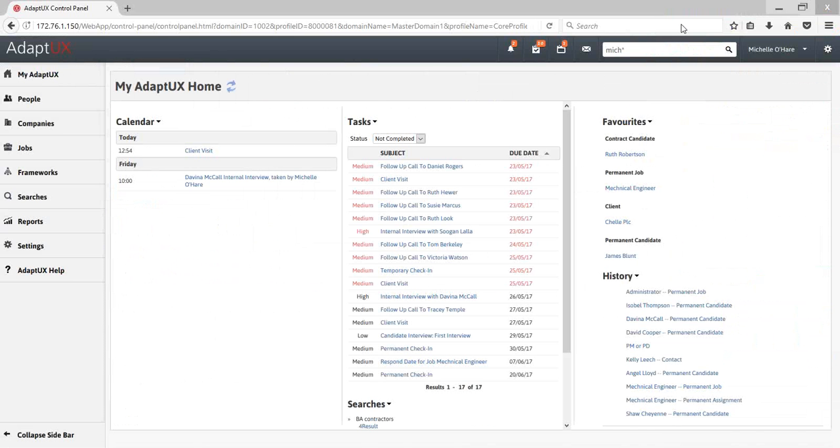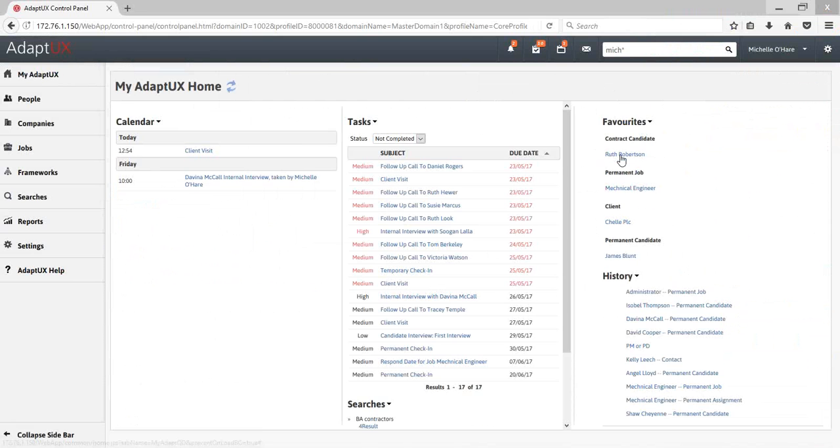Now in the home page in the system, the first thing I'm going to point out is that I mentioned earlier a couple of times that we've got a favourites little button you can add at any time in any of those key records. So I've got one contractor, Ruth, that I'm speaking to quite a lot at the moment. I'm just trying to get her placed into a particular role, so I've got her listed down here. I've got one permanent job that I'm working on exclusively with the candidate, with the client, so I've got that listed here. And I've got one client that I'm working with all the time. So the idea of these lists, like I mentioned before, is that you can't search on these like you can the hot candidates, but these are lists of things that are changeable.